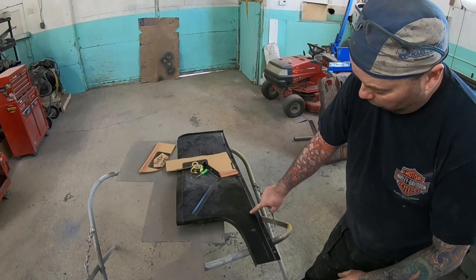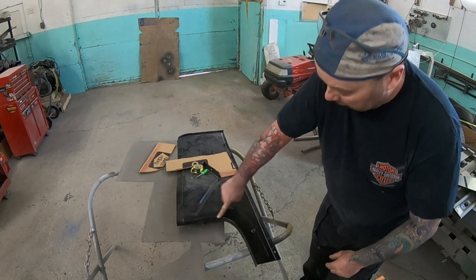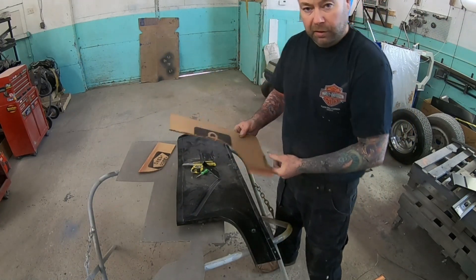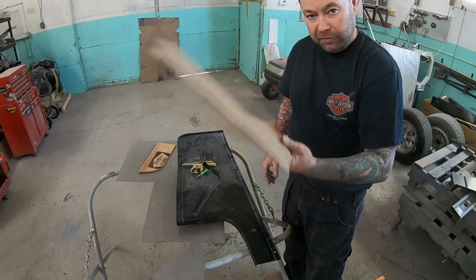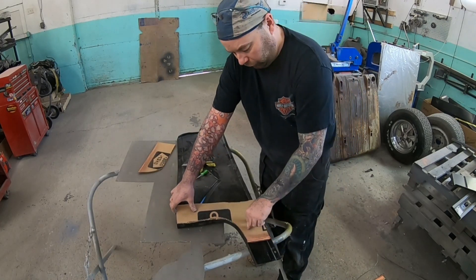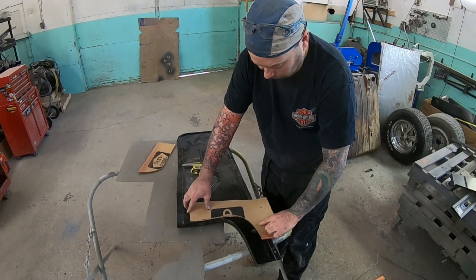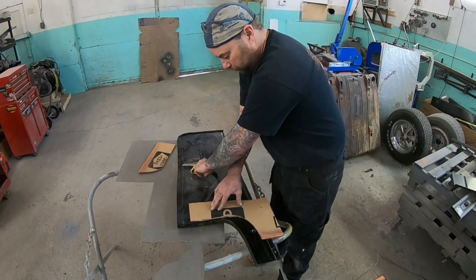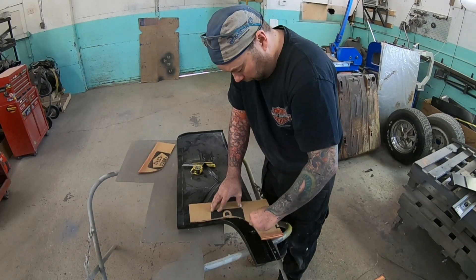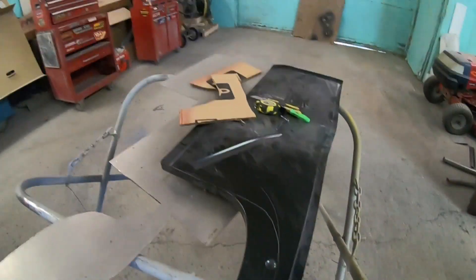So that's given us what we need here, but we don't want to cut anything off at this area - we want to keep that contour. So we're going to use some CAD design, which if you're into the high-tech stuff like me, you'll know that's cardboard assisted design. I've cut that to fit perfectly, then we're just going to slide this over until we meet up with our line. Finish scribing that line - there we go, that's right where we want to cut, just using some basic scraps around the shop.